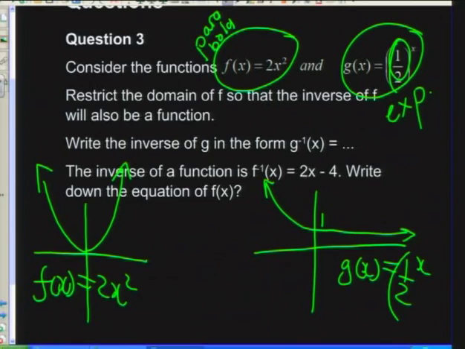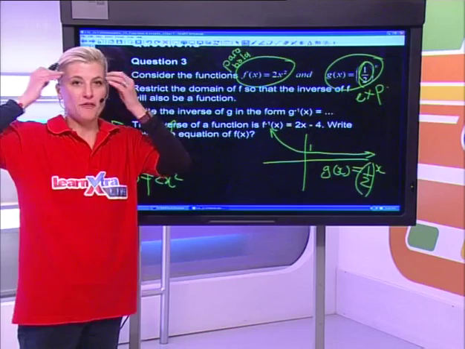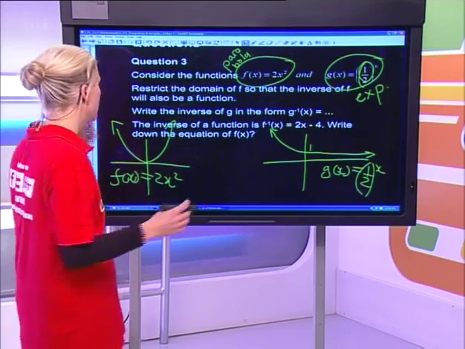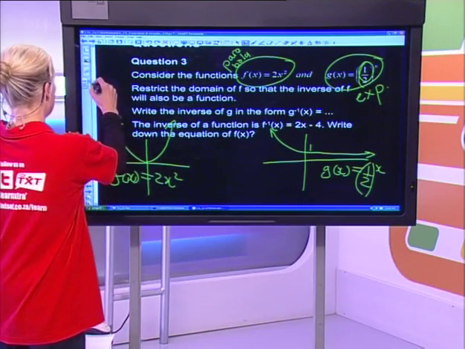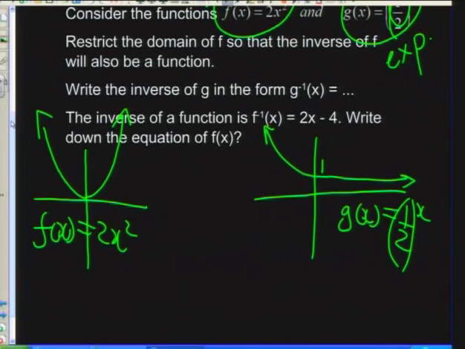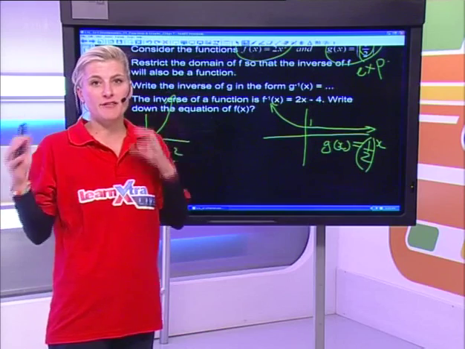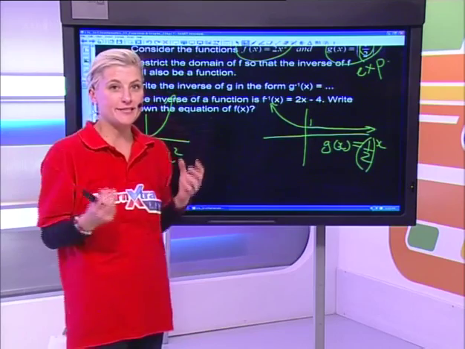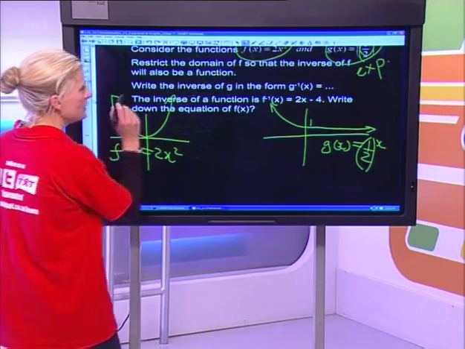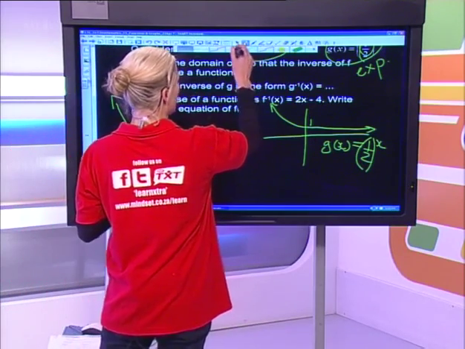Put a bracket there. Let's have a look at our questions. So the questions make a lot more sense if you know what you're talking about. That's really, really important. So the question says to me firstly, restrict the domain of f so that the inverse of f will also be a function. Right. Now, because we haven't really done this before, this is more a teaser for next week. I'm going to draw the inverse of f for you guys.